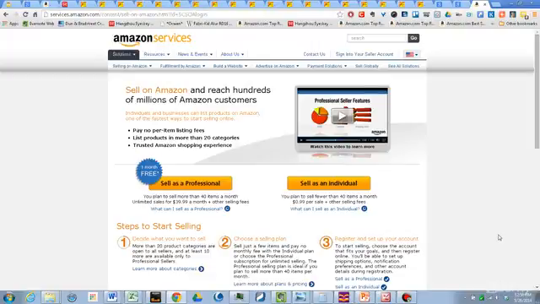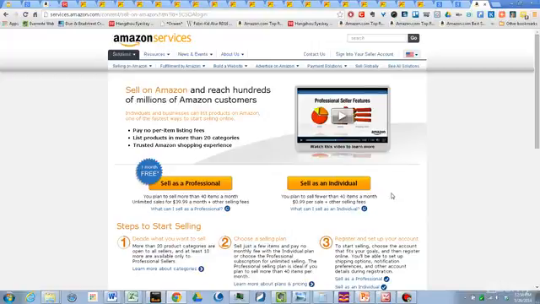Now they give you two options on how to do this. They ask you to do it as a professional, where you'd pay $40 a month for utilizing their service, or you can pay as an individual, meaning that you just get charged 99 cents for each product sale that you do. Of course, you should start as an individual, which is great because unless you're going to sell 40 or more products, you don't want to start getting charged for anything as yet.